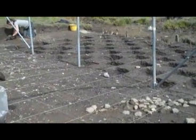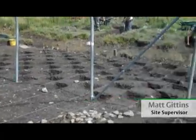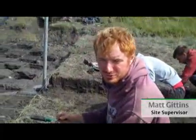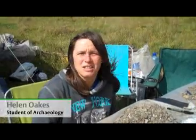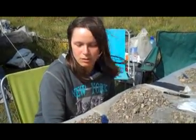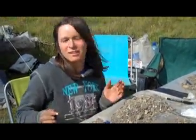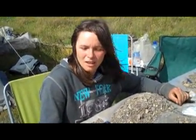This is our Mesolithic occupation horizon — loads of chipped stone and burnt materials, and hazelnut and things like that. Very exciting. Hi, I'm Ellen. I've just finished my second year in archaeology at Reading, and I became aware of this project through a second year module, the Mesolithic of North and West Europe. Today I'm sorting through the finds that have been washed, sorting through them to find hazelnut, charcoal, bone, flint, and fox.